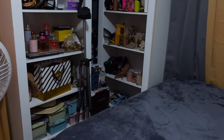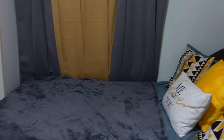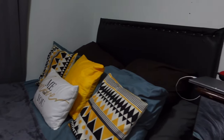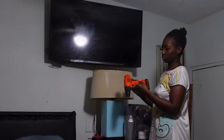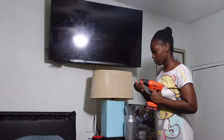Alright guys, so this is what my bedroom looked like before. It was super overcrowded and I wanted a little change. It wasn't horrible but I recently changed it up. As you can see, the TV is over the bed — the bed was on the opposite side before. I took this video just when I decided I was going to do this makeover. I'm going ahead now to use my drill to unmount my television.